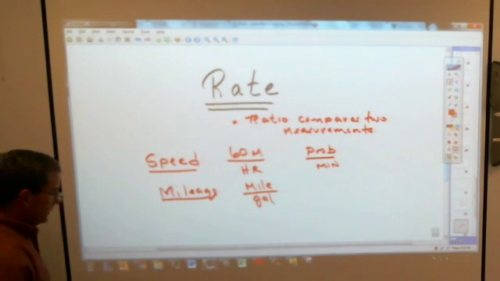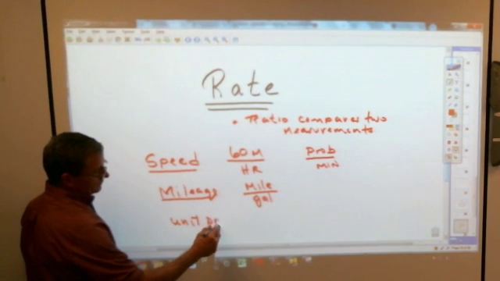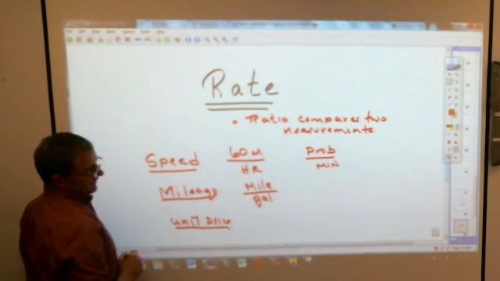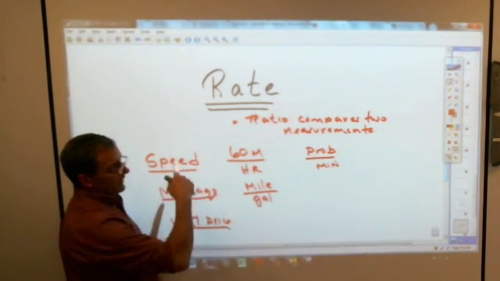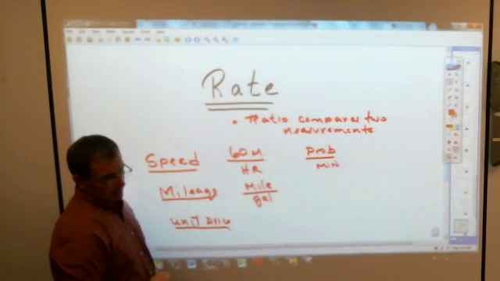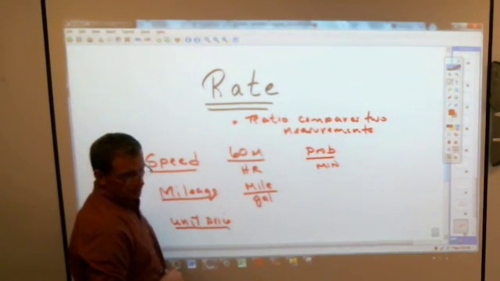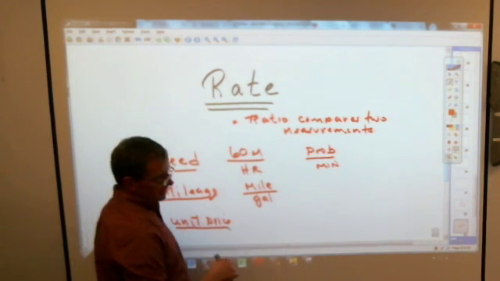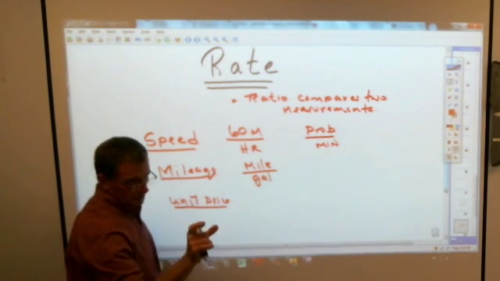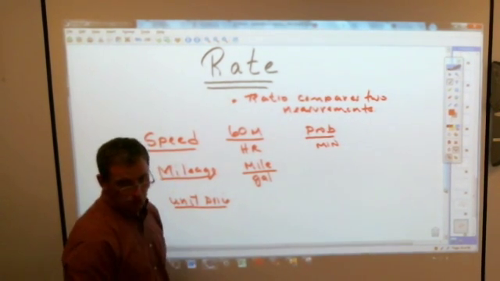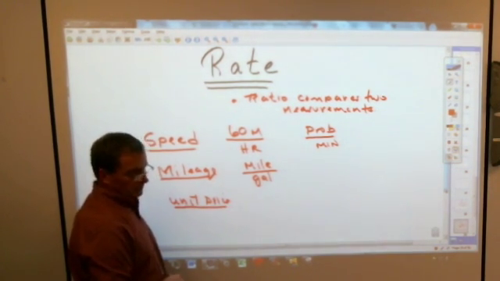Or the other one they give is unit price. If you go into the store, you go into Jewel, probably any of them, you look at the little yellow tags down there, they give you a rate when you buy something like a box of cereal. They tell you what on that little yellow tag? Because your parents, when they go, they want to see what's the better deal. They want to know which one's more expensive or the cheapest. Charlie, what would it be? Do you know?